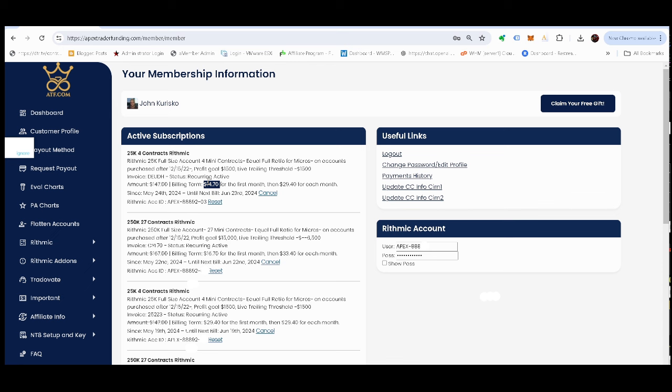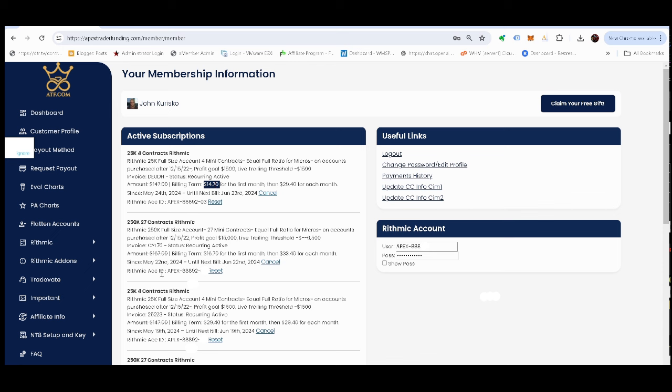Now, you want to keep the account open as long as you didn't blow up the account, or lose more than the threshold that they require. But if you're on the way to profit, or on the way to qualifying and hitting your target, and it gets past a month, it'll rebill for whatever the billing terms were.